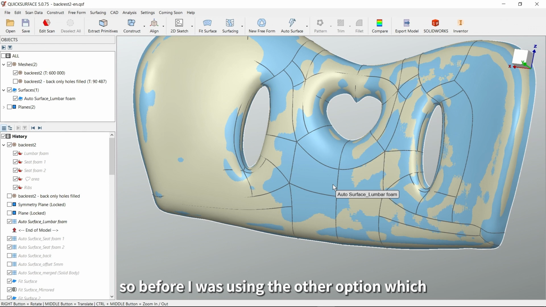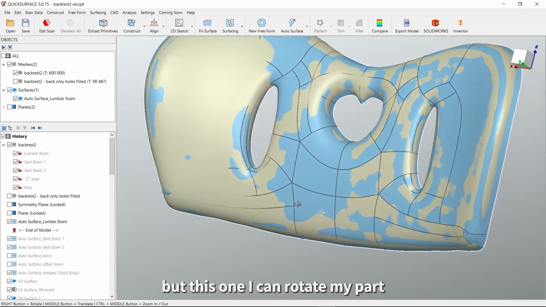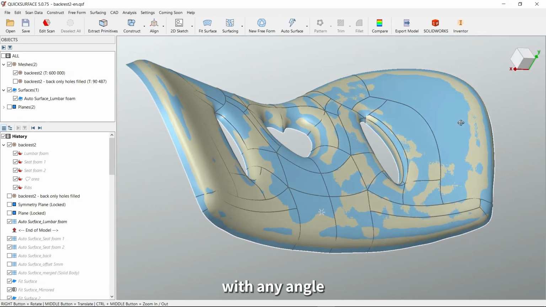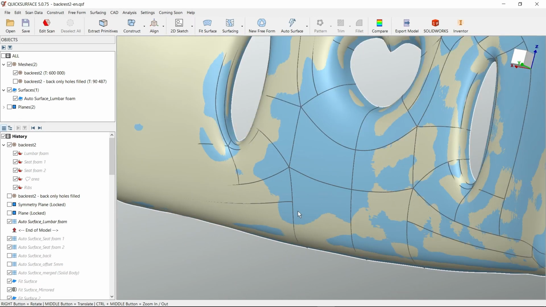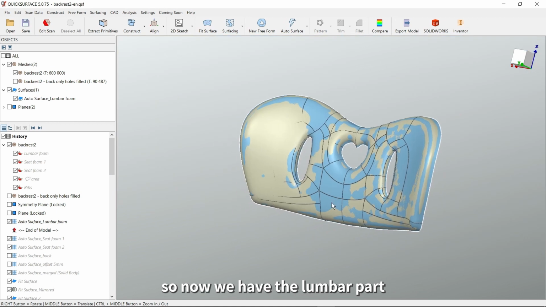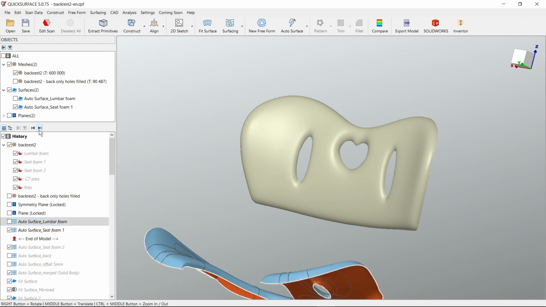Before I was using the other option, which points the z-axis always upward, but this one I can rotate my part at any angle, and that will make my demonstration much easier. So now we have the lumbar part. I'm going to hide this freeform and go ahead.